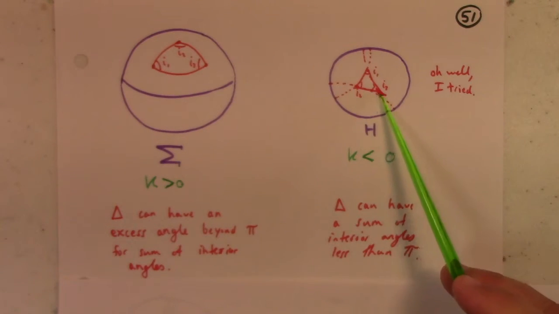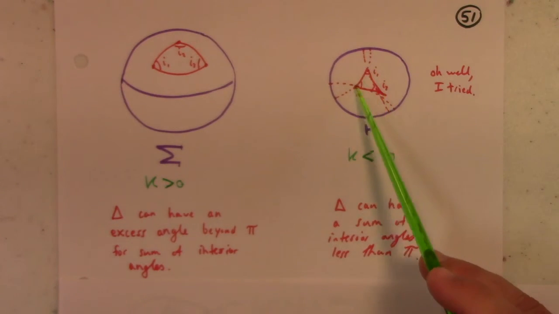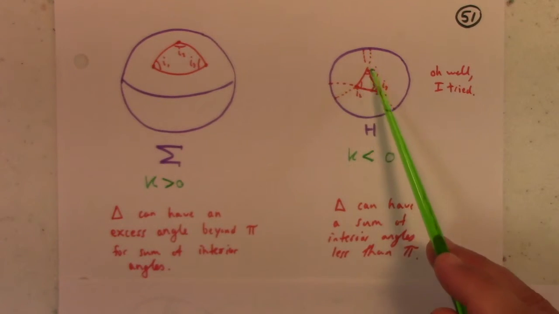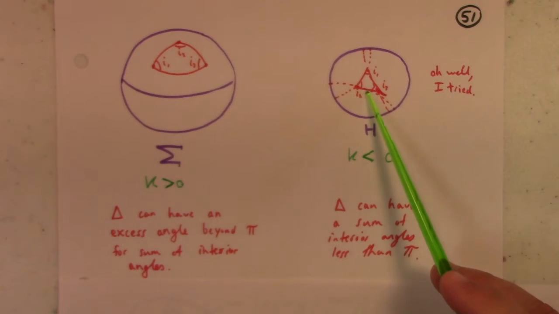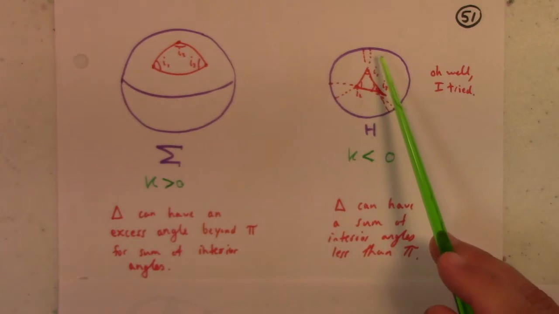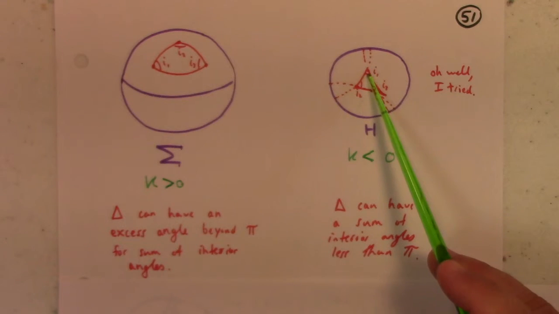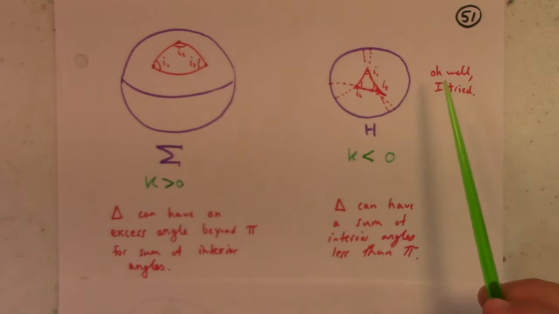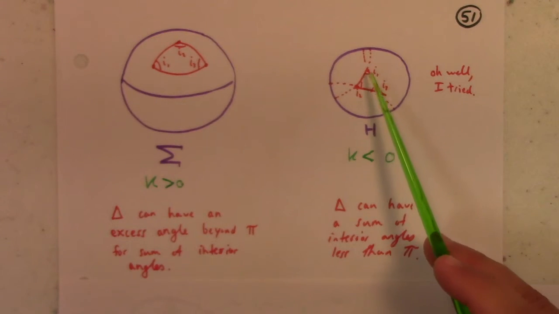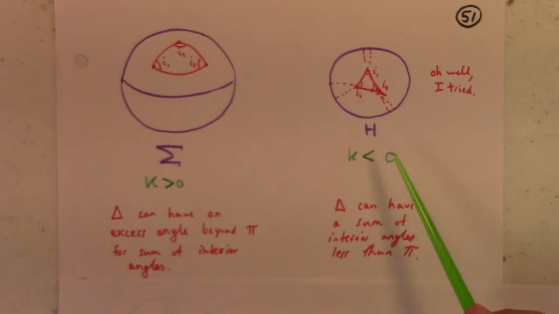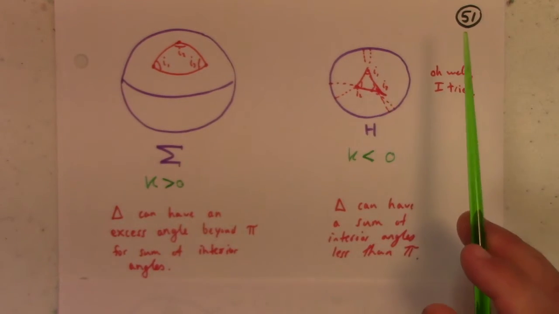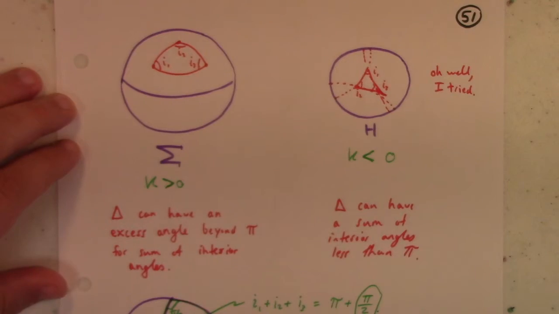On this disc model of hyperbolic plane, which we can construct to have constant curvature minus one, the interior angles are actually less than 180 degrees. It's conformally related to the plane, so the angle that you see here actually is the hyperbolic angle. The sum of the interior angles can be less than 180 degrees because the curvature is negative in hyperbolic space.